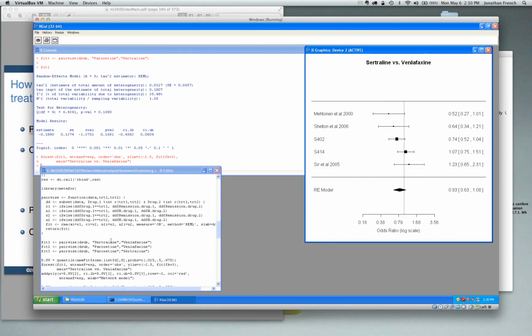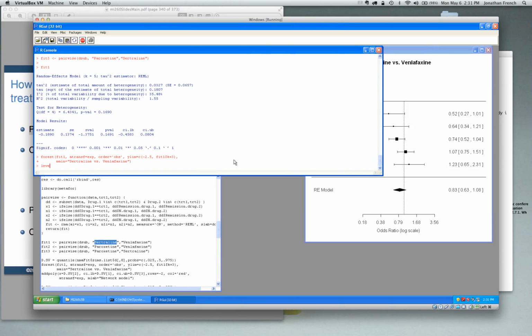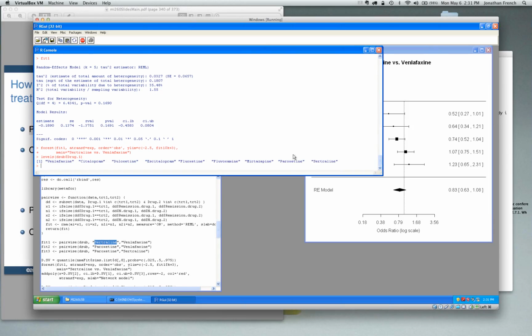If we wanted to overlay on top of that the Bayesian credible interval, all we would do is simply extract from our NMA fit object in the sims list component of that list, we take out the 8th element of the matrix D, the 8th column of the matrix D, I should say. And I know that I'm interested in the 8th column there because sertraline, if I look at the levels of D$drug, sertraline is the 1, 2, 3, 4, 5, 6, 7, 8. Sertraline is the 9th one there.